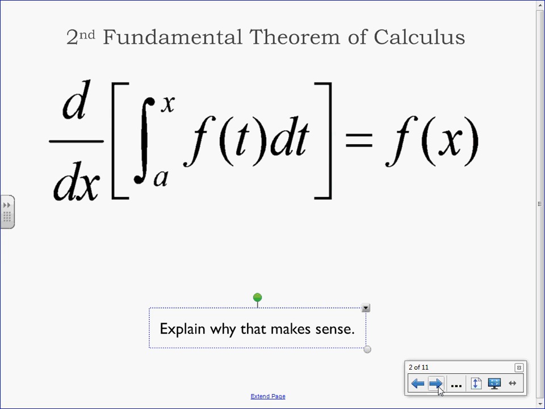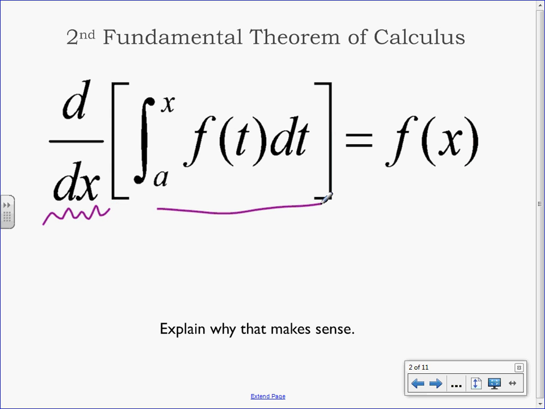All right, let's discuss as a class. Does anybody have a nice way of explaining why this is legitimate? Because you told us so. Not a good reason. What does this mean? Derivative. Take the derivative. What is this? Okay. So what do you think happens when we take the derivative of an antiderivative? You get back to where you started, your function.